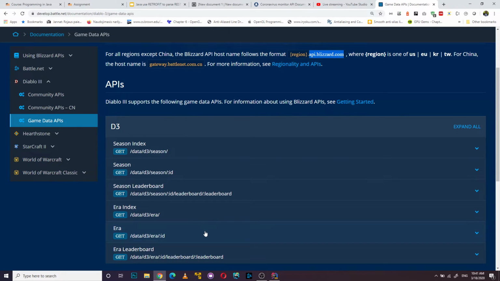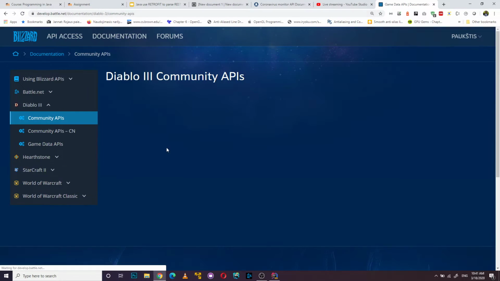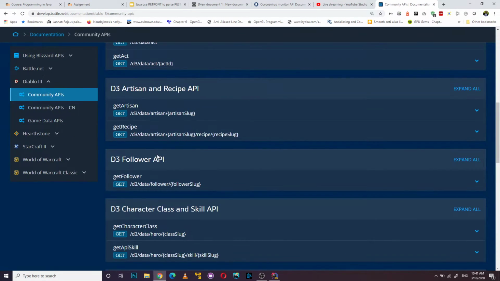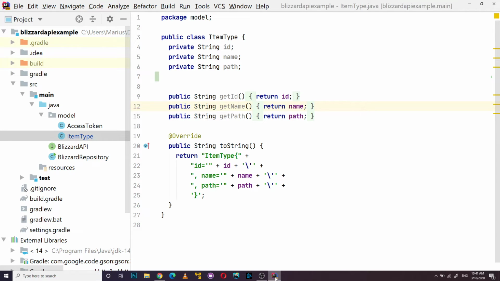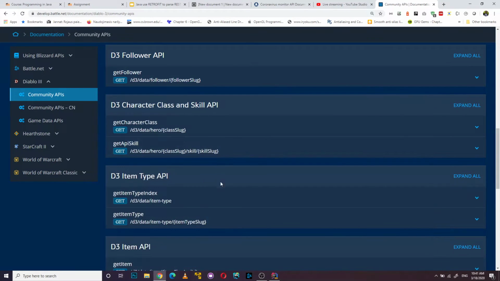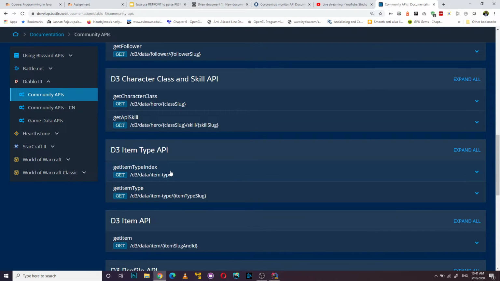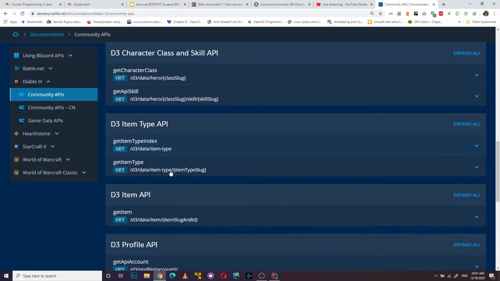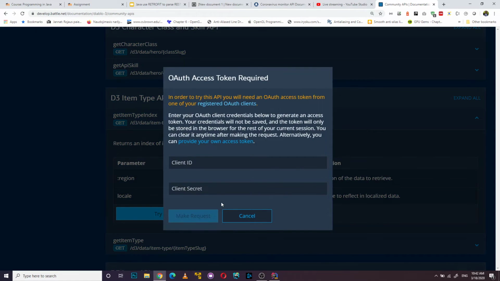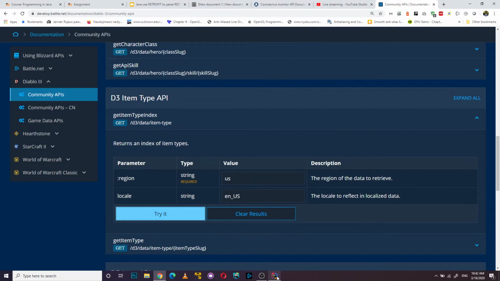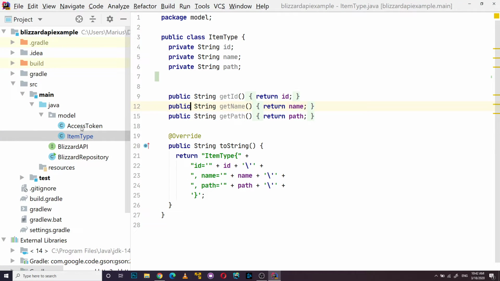Maybe I would like to find this API. Item type. Maybe it's that one. Or not that one.